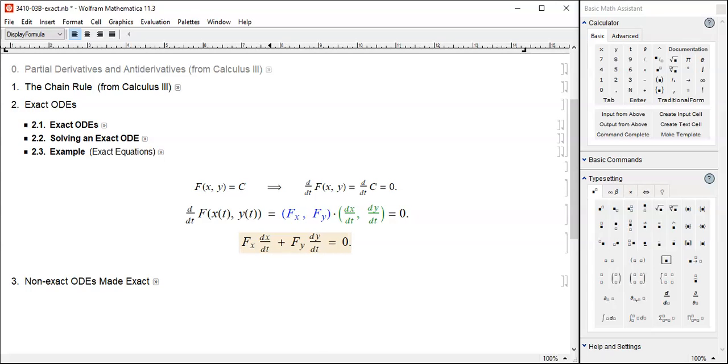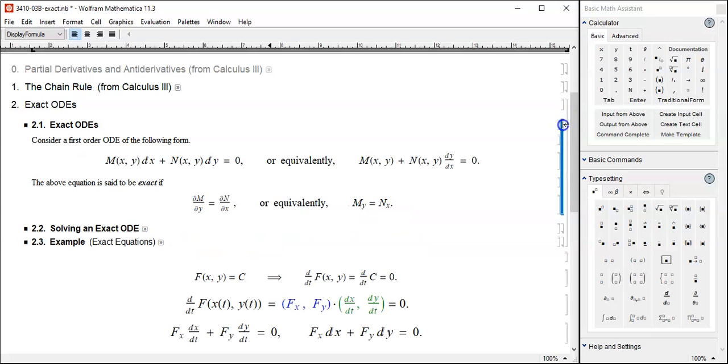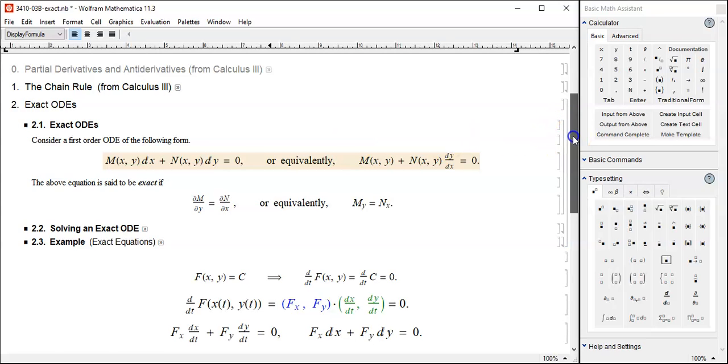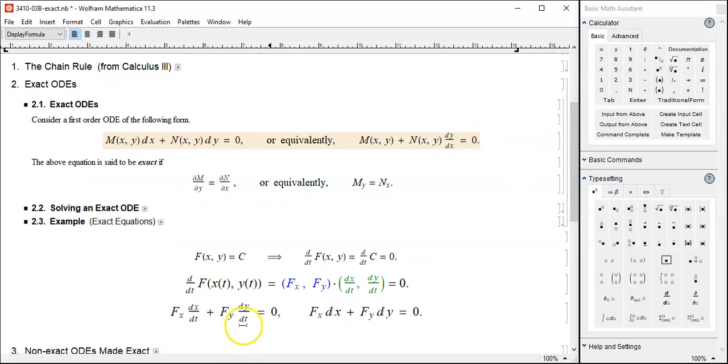And then of course we can do some algebra using the chain rule. As a matter of fact, we can flip these to the other side, and the other side, wait a minute, that's 0. So what do you get? We get this out, this out. All right? So compare this with the original exact equation here, m dx plus n dy. What conclusion do we get?